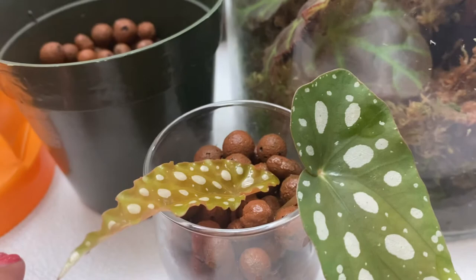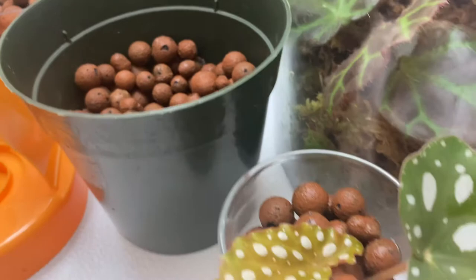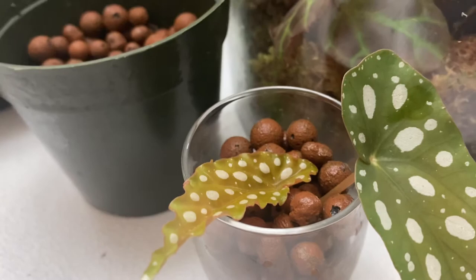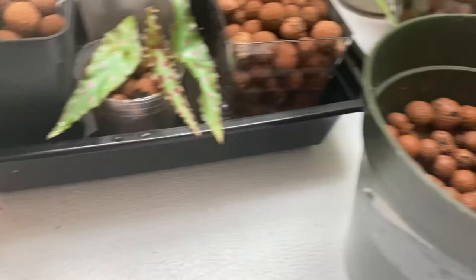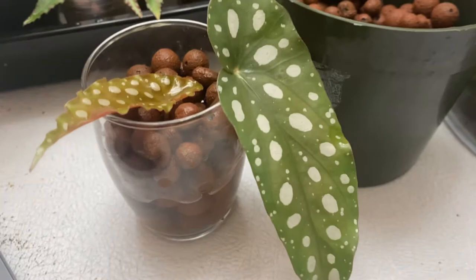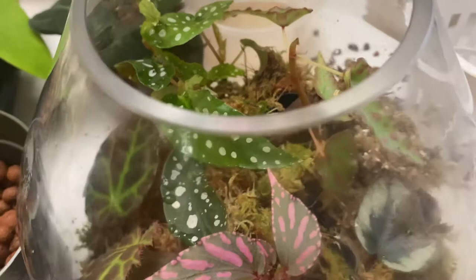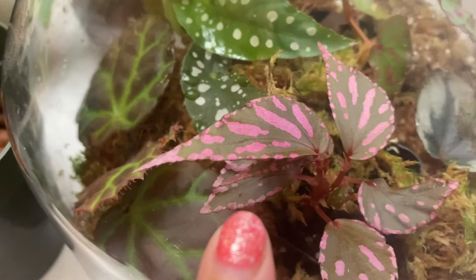Just like the amphioxus, I'll be putting this in a humidity dome so the leaves stay healthy and at the same time it grows roots well. One thing to remember when propagating: make sure you clean everything — the hydroton, the tools, your containers — and when you make the cut, make sure you've sanitized everything. That's it for the pruning of my begonia terrarium. I'm looking forward to pruning the begonia julal and begonia raha as well and I'll make a video of that.